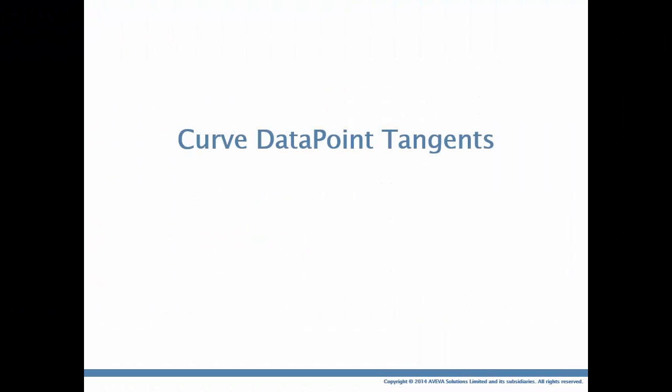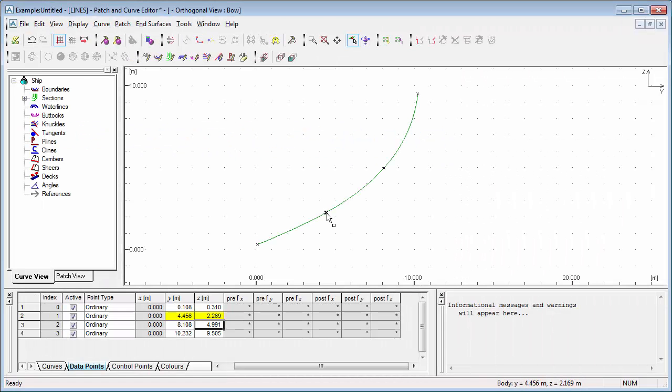Now let's look at the tangents on data points. Tangents on data points can be changed by pressing the tab key. The tab key will run through the sequence of different options. The first option is a simple tangent, and then we'll move into different knuckle options, one with 2 tangents, a tangent on one side, the other side, and a knuckle without any tangents, the tangents being automatically calculated.